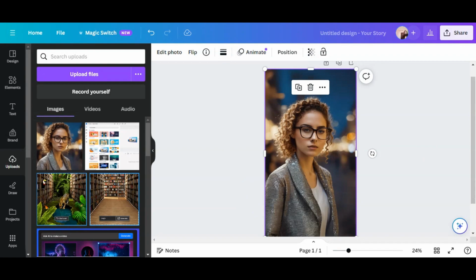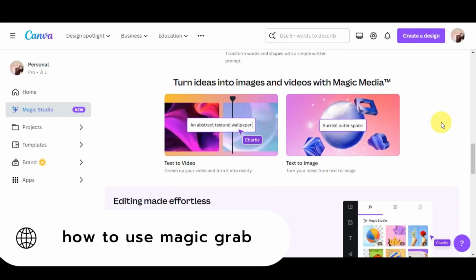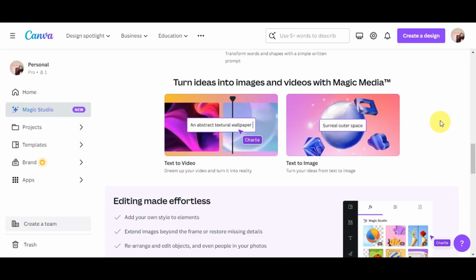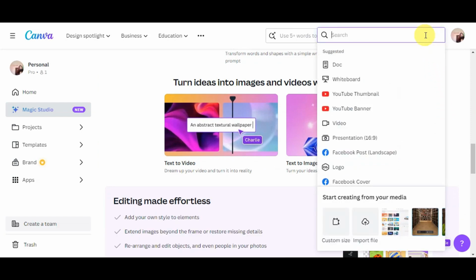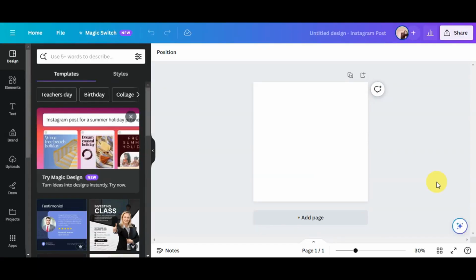Now let's learn the next feature that we have onto Canva, which is Magic Wrap. For you to be able to get started using that feature, just simply click onto create a design. Then right after, you'll have to choose from the different ratios or the things that you want to do in here. There are suggested ones below it. You could utilize a search bar, import your file, or choose a custom size that you want to use. Just add in the width, height, and then create a new design.